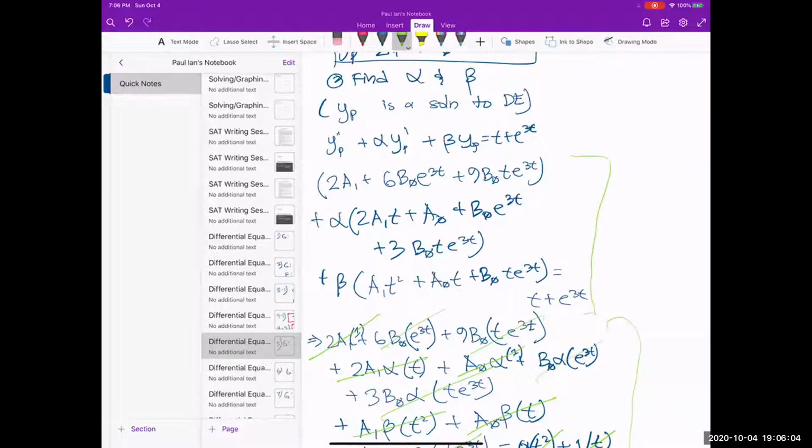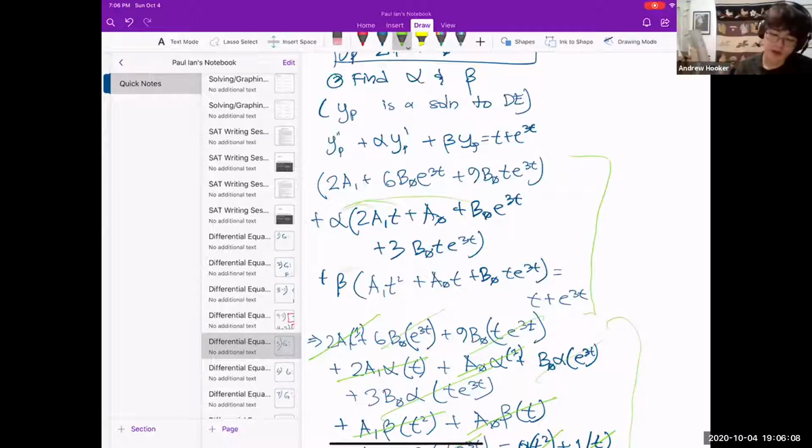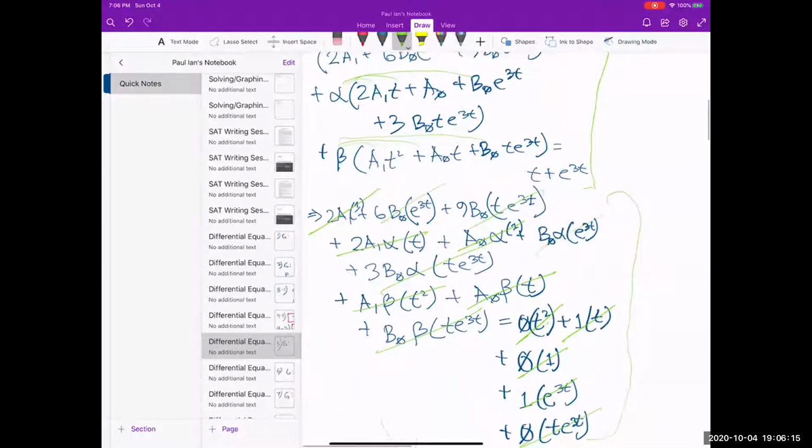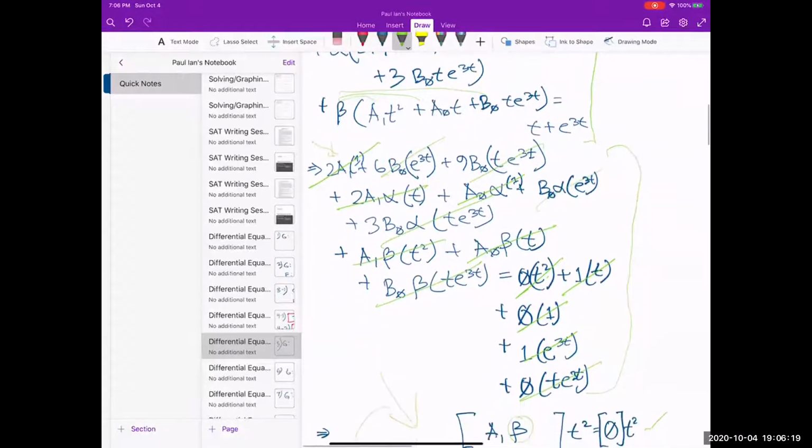is just FOIL them out, FOIL all these guys out. Okay, so distribute everything. Yeah, that's the best way. I never work with them when they're not distributed. And this is how I got to this point. Every term distributed to everything.